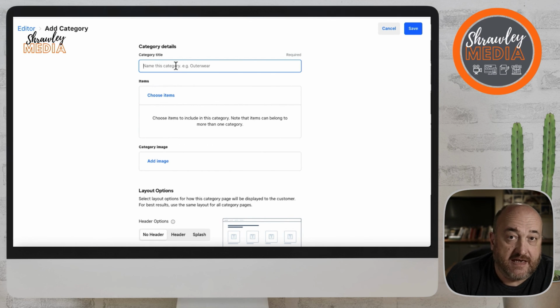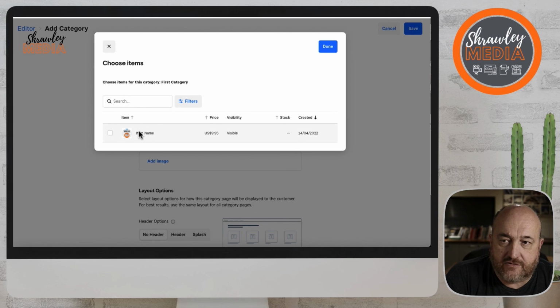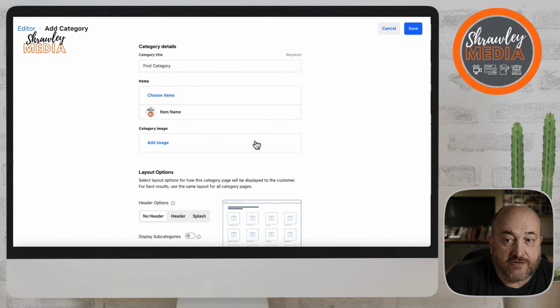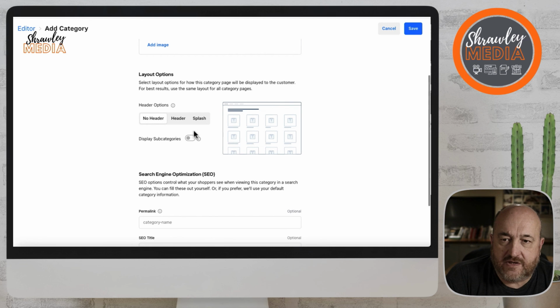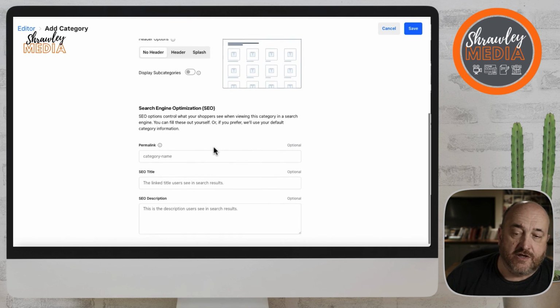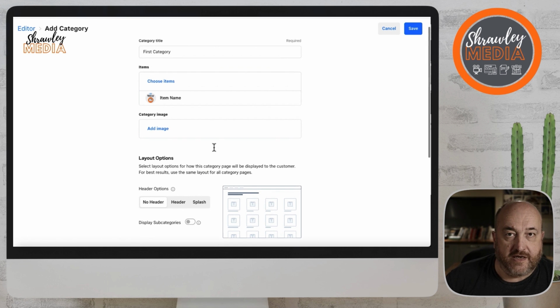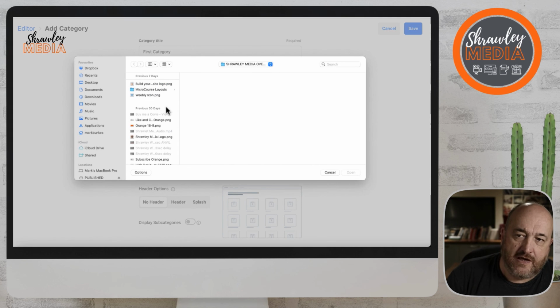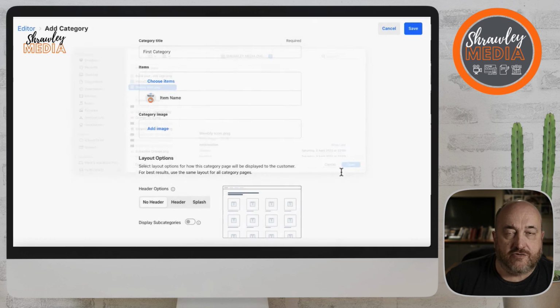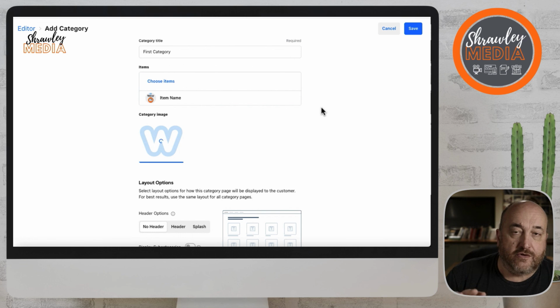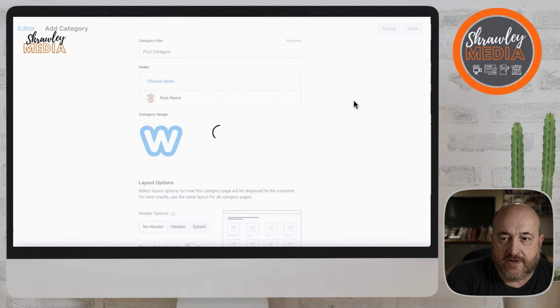Now, we haven't got any categories at the moment, so we're making them, but you could have made the categories in the store element in the settings, and you could have added all the products already. And then it's just a matter of selecting what you want for each category, and then selecting the categories you want presented on that particular page. Again, you can have it with or without header on your category page. So you have a category page, a product page, and then you can install specific categories or specific products or both onto any other page on the website.